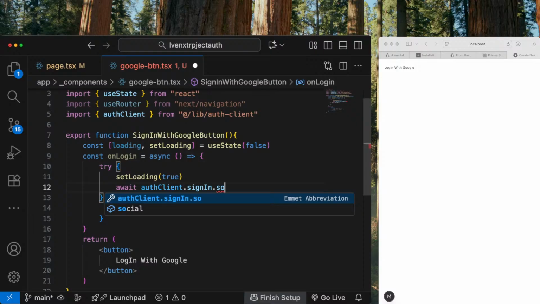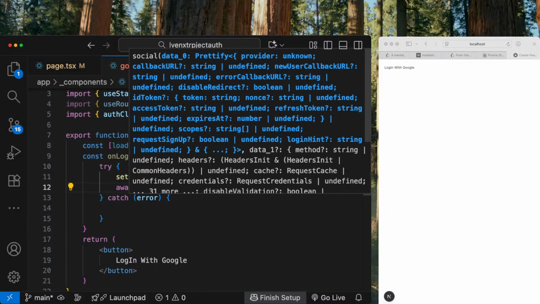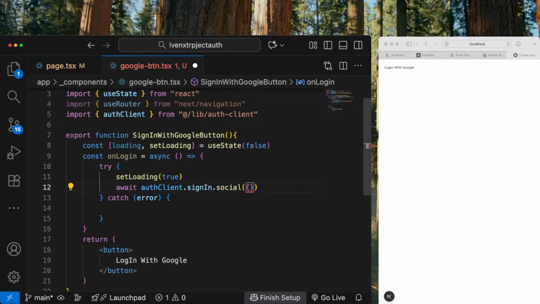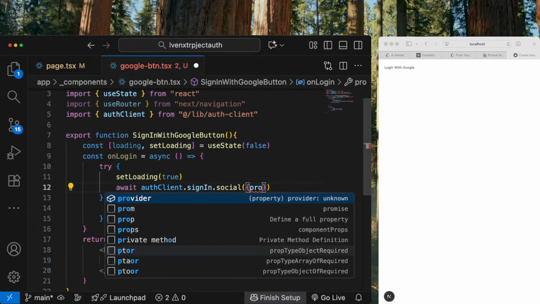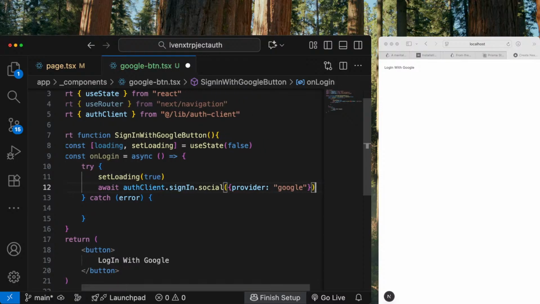The social provider is going to be Google. And this is directly from the documentation. I just figured it'd be easier if I just showed you what to do from there. Eventually, we'll change the redirect to a different route other than the home route. But for right now, that's perfectly fine.